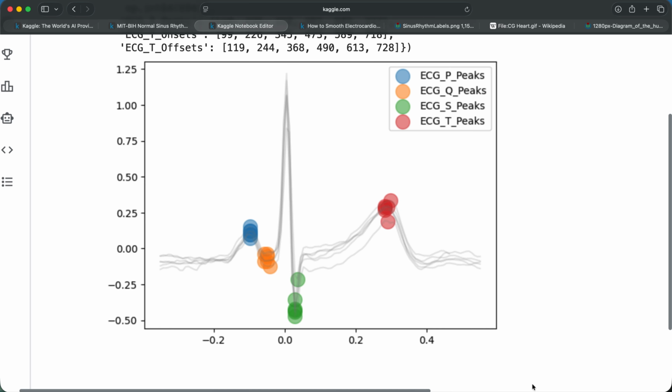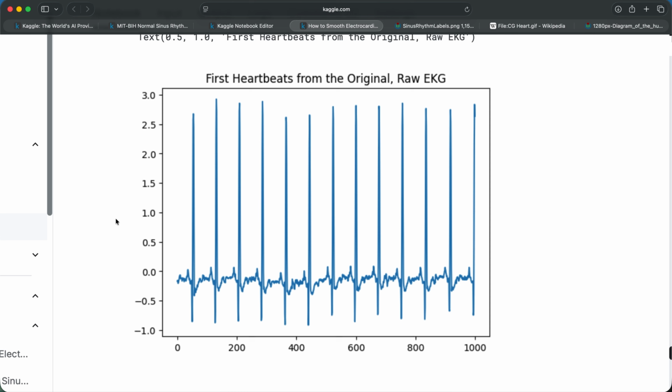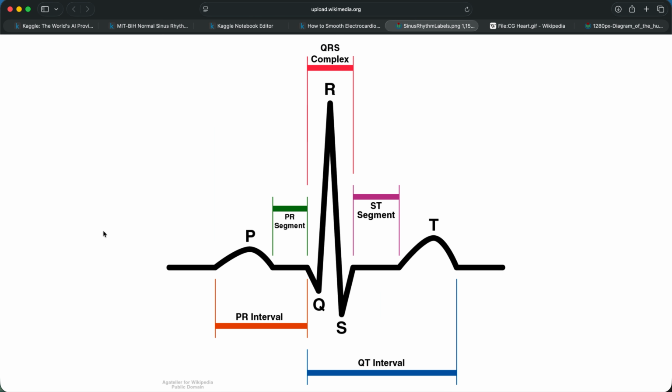Hey everybody, today we're going to talk about how to identify the waves of an EKG with Python. It may seem like a heartbeat is just a big spike and then a bunch of squiggly noise in between, but actually all of the bumps in between the big spikes correspond with a particular part of the heart squeezing, and the timing and the strength of each squeeze is very important.